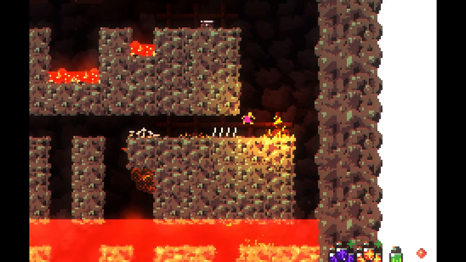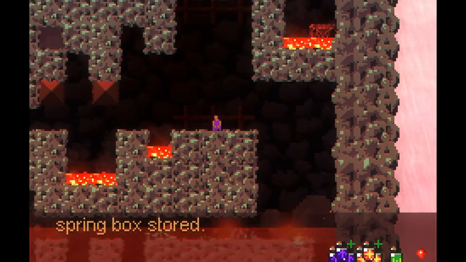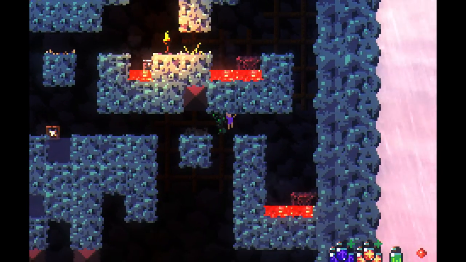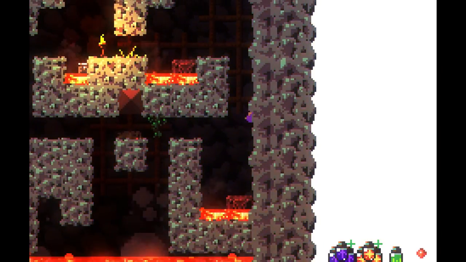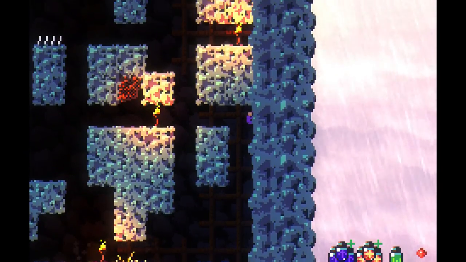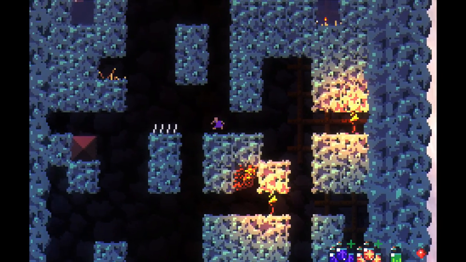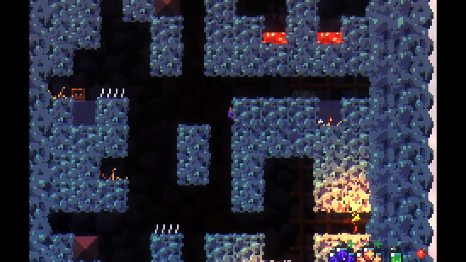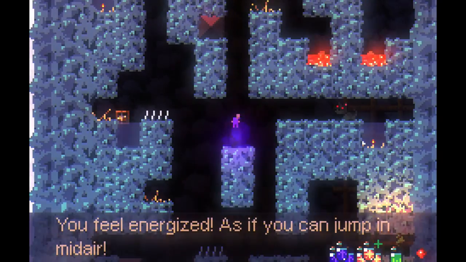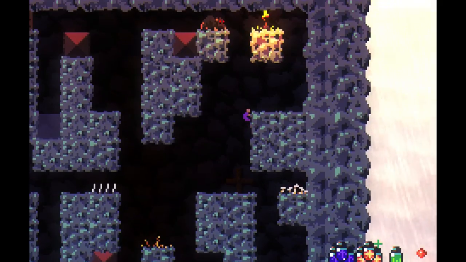Hi, dog. Whoops. Hi, dog. Goodbye. Grab this and do that. Jump. Yeah, let's go right now. Let's go really fast. Can't quite make it. Let's just go ahead and double jump, yeah. Probably didn't have to do that, but oh well.